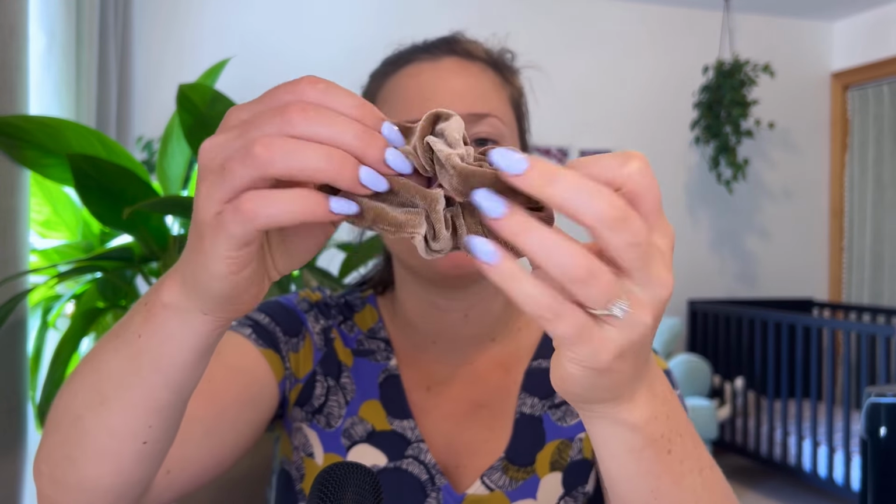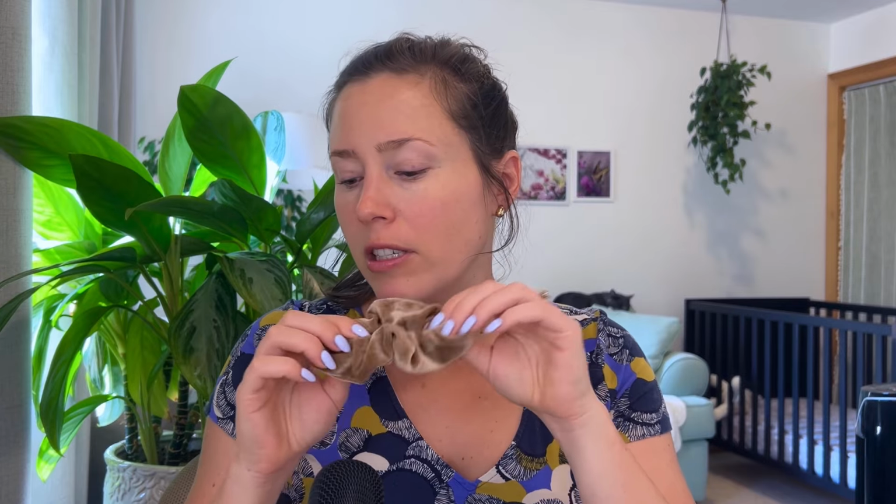But I've got a hair tie. I chose this kind of a light brown because I felt this will probably match with most things that I'm wearing. And then I don't have to think to pack hair ties. But if I am wanting to look cute on a particular day and I know I'm gonna wear a particular shirt or dress, then maybe I'd pack a color for that too. But I wear these a lot. As you can see, I'm wearing a dark blue to match this dress. I wear these velvet type scrunchies a lot.